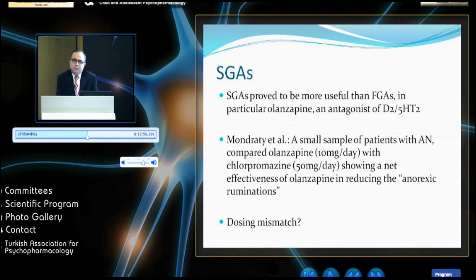One is market reasons, because newer agents are being promoted more, and clinicians tend to study them more, and sometimes a dose mismatch is possible. The equivalent dose of olanzapine, if you compare to chlorpromazine, should be, if 500 milligram is the average dose, equal to 20, so we should really go to a higher dose here. But you can make a counter argument, well, maybe we should say olanzapine can be 40 milligram maximum dose as opposed to 20. But I want the young colleagues to be aware of this. When they read the literature, dose mismatch is a common trick. You need to be careful.